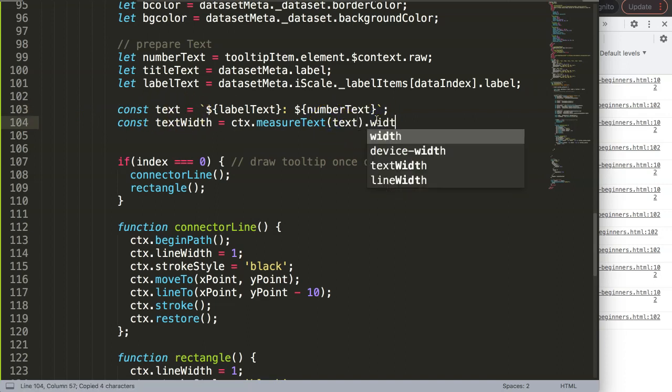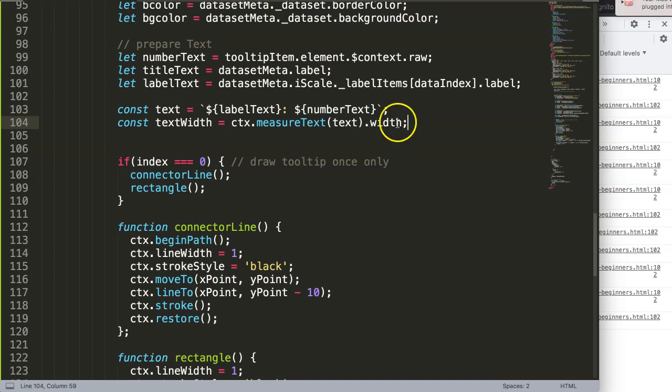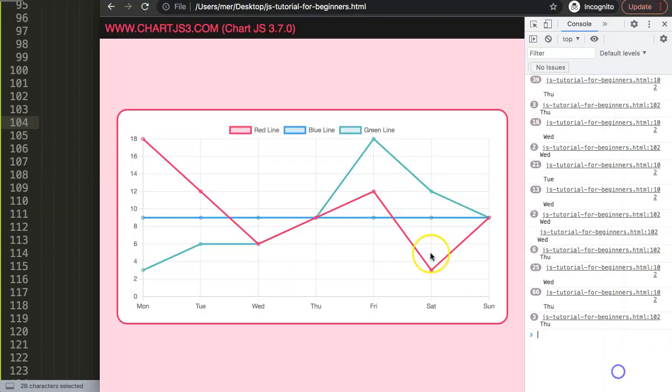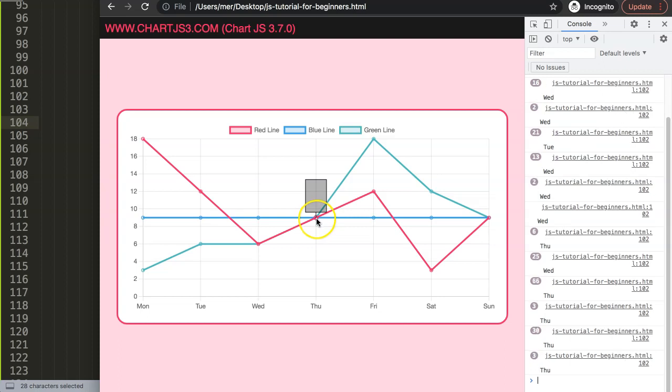And then we say a dot width. And then what this really does is, as I said, it will measure the text and it will make the width of the tooltip eventually dynamic, so it will always make sure that it will fit the text itself.